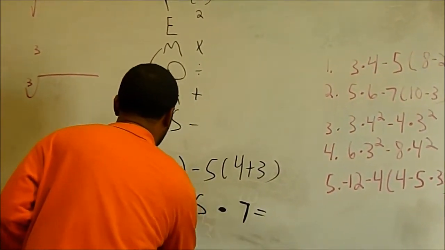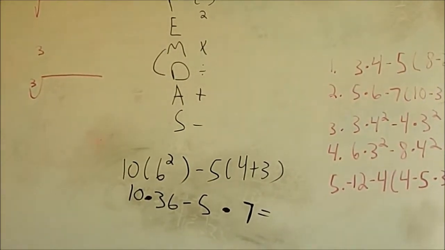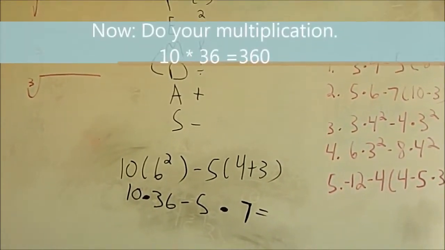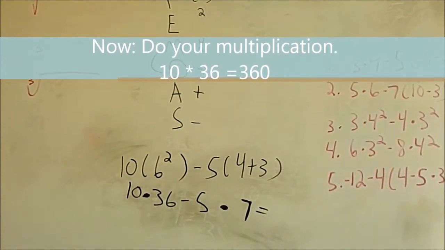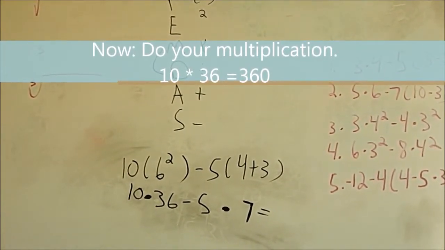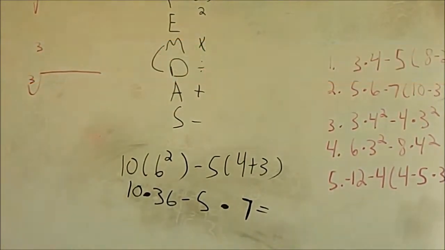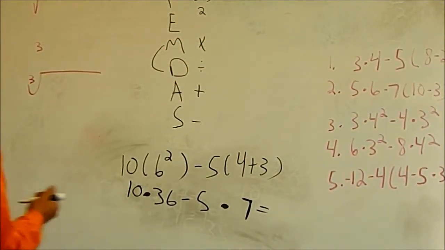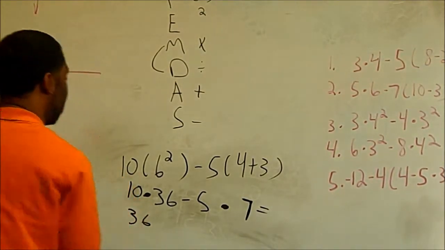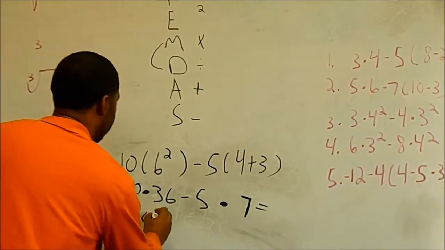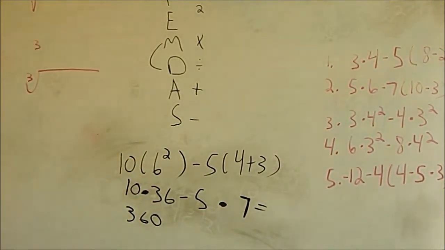These circles mean multiplication. So what's the first thing I do? 10 times 36. And what's that? 360. Now, anytime you multiply a number by 10, you don't have to do the math. Rewrite the number that's being multiplied by 10. It's 10 times 36, so rewrite 36, and then I add what to that 36? A 0. I didn't do any math.